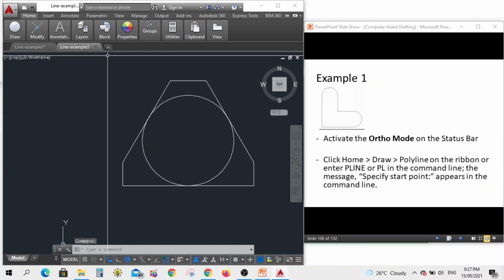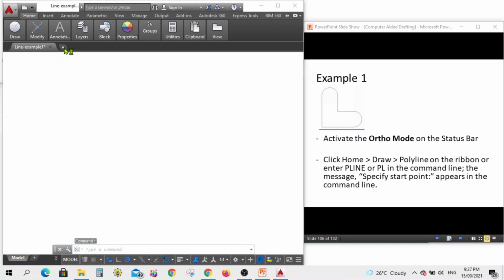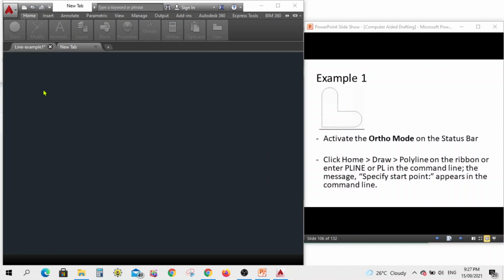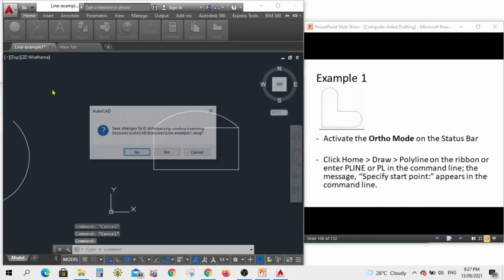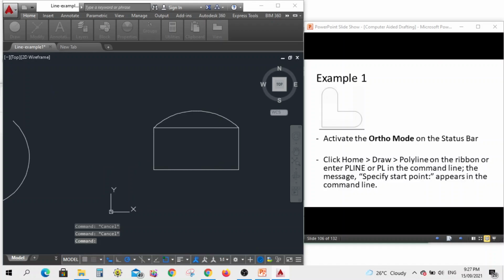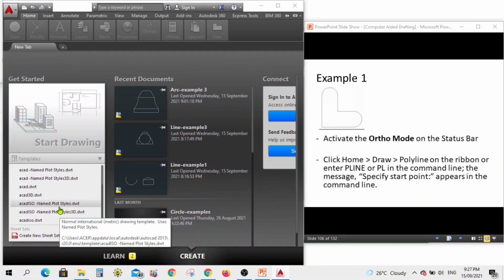So we'll create a new one, then close this one. Yes, we have to save. Okay, we are now on our new tab.